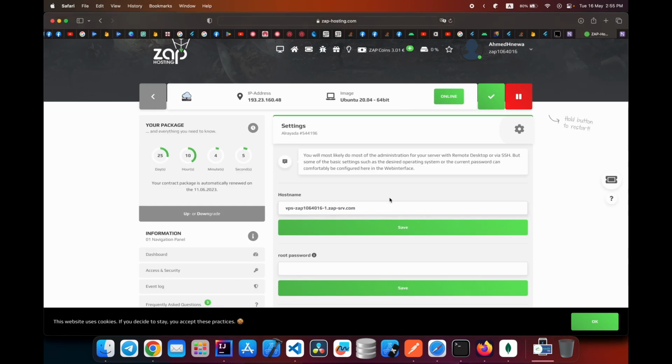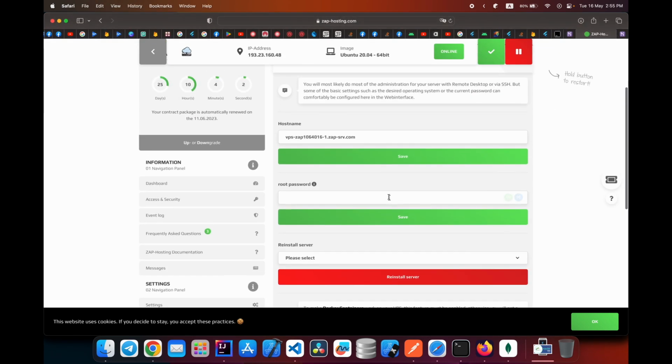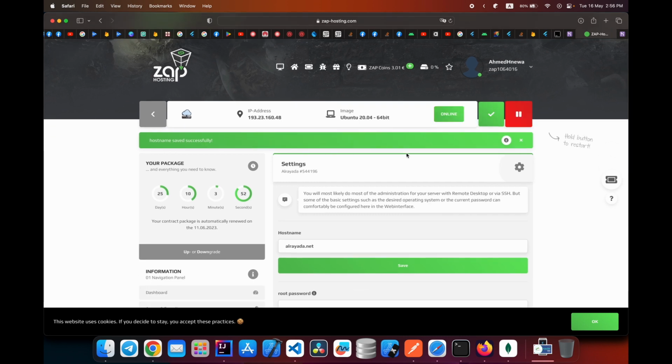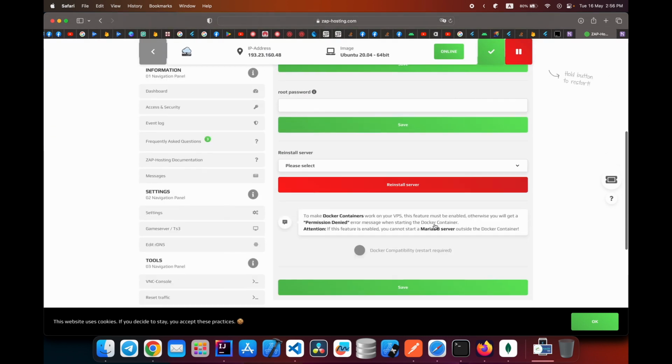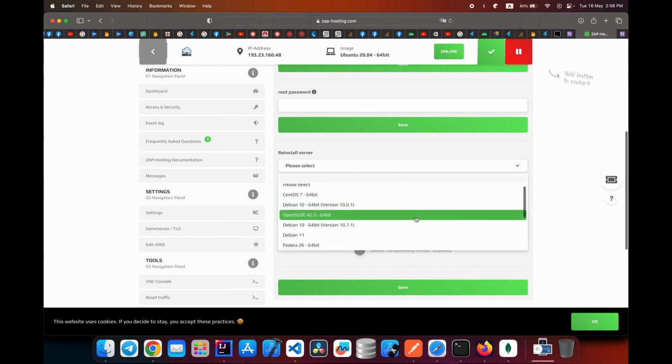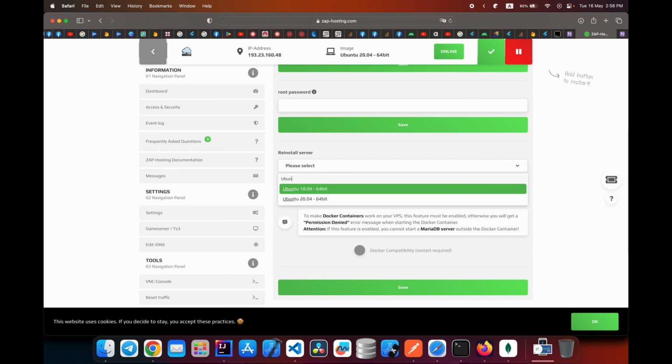Alright, first of all, I will reset my server. Let me change the host name to rayada.net, which is the company that I'm developing the app for. Then we will reinstall the server. Click here and choose this version of Ubuntu.